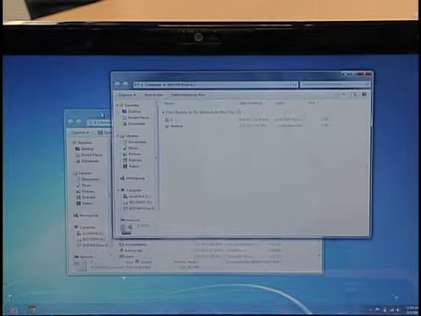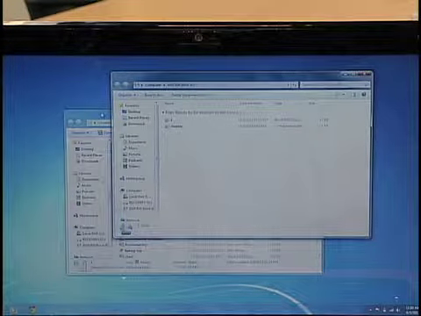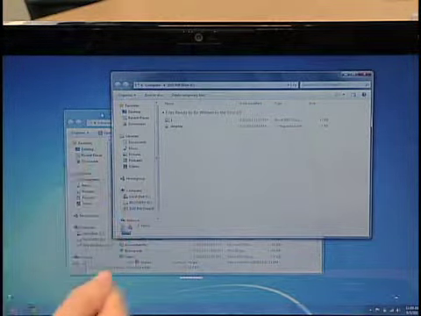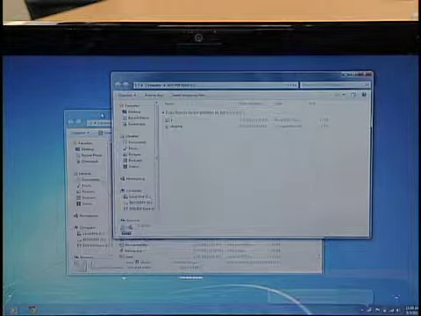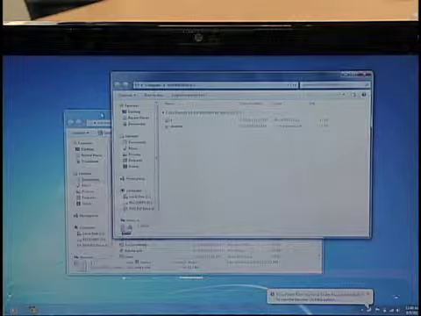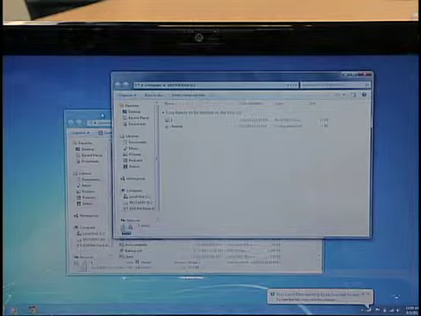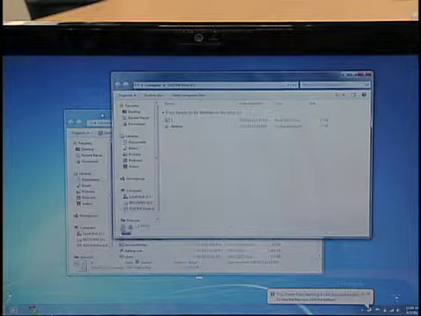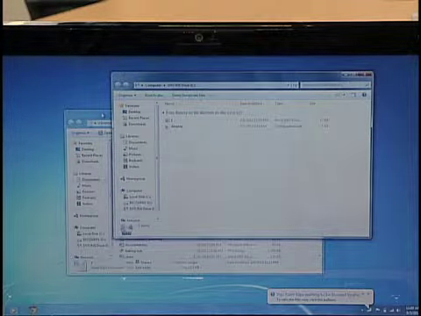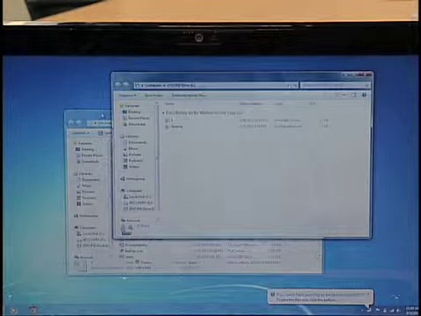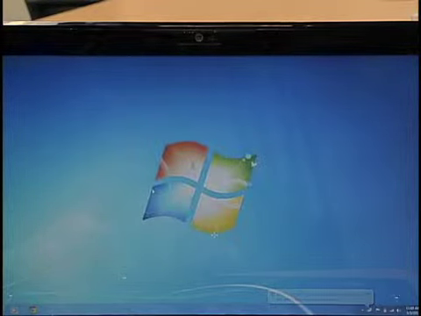Now, you can also use this to put music files on a disk. So if I put an MP3 or any sort of audio file on here, it's still a file though. So I could give it to my friend, and he can put it in his computer, and he could double click that file and play it, or he could copy it onto his computer and have a copy of that music file. But you can't just put it in your music player, like your CD player, or if it's a video, you can't just put it in your DVD player and it'll play. Those devices need a special format, and you need a special program to burn them. Let's show you one example of how you would do that though.